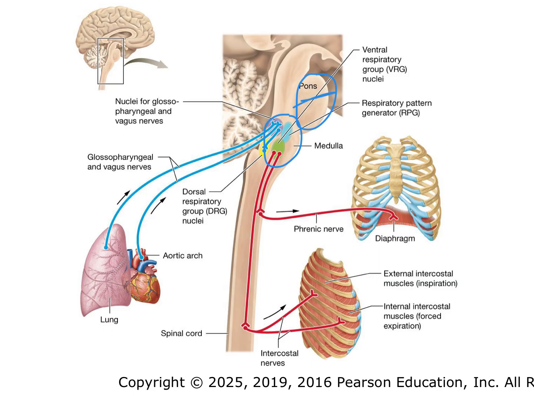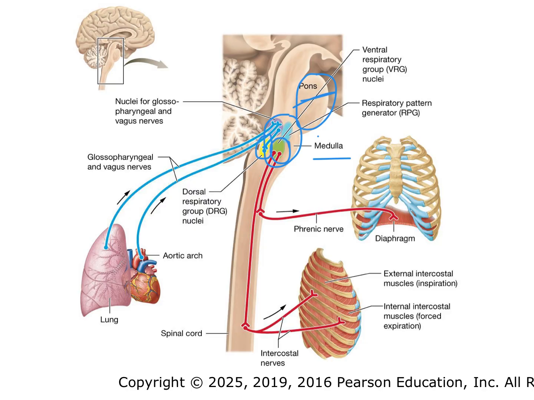The pons is going to be involved in trying to have smooth transitions between inhalation and exhalation because it can regulate the depth and rate of breathing that's set by the medulla. In the medulla, we have two regions. We have a ventral respiratory group, and then we have a dorsal respiratory group.